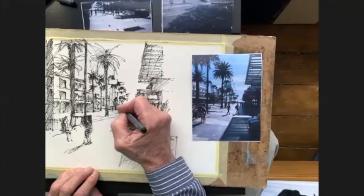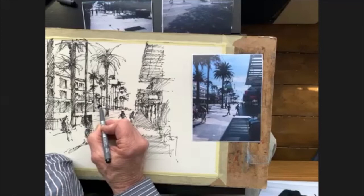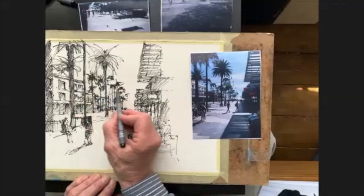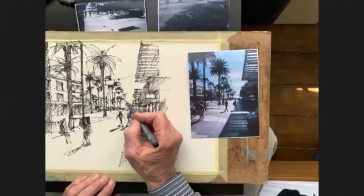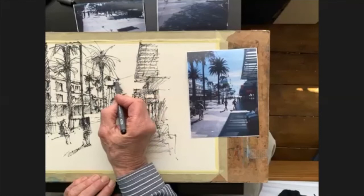What's happening with this building? We've got some interesting wires going on here. They're sort of holding, I think, oh, they're obviously holding up some of these, what's it? They go all the way down here. Don't forget the perspective. They're sort of holding up more signs. Oh, posters down there. There's obviously some sort of surfing competition going on. They have a lot of those. Wonderful. And a few little lines here.